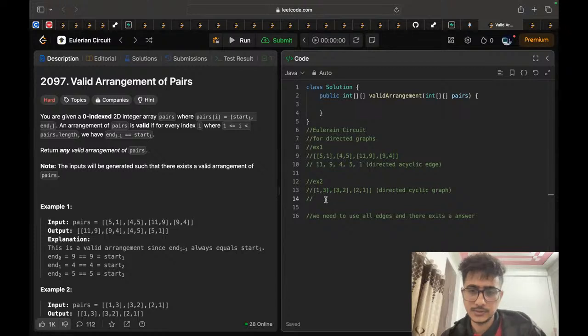So we can start from any edge. Let's say we start from 2 1. Then we need an edge which starts with 1. So this edge starts with 1, 1 3. Now we need an edge which starts from 3. So we have an edge.